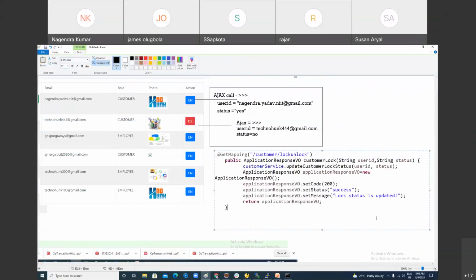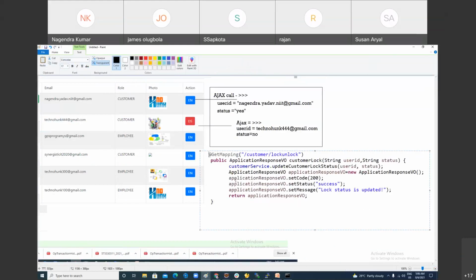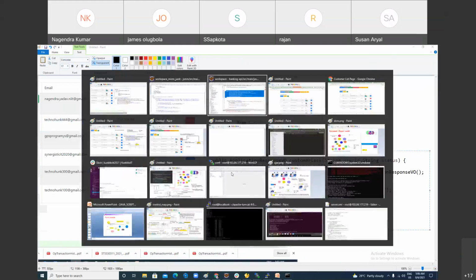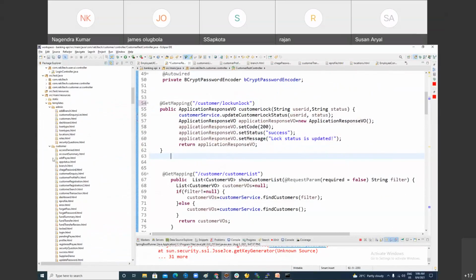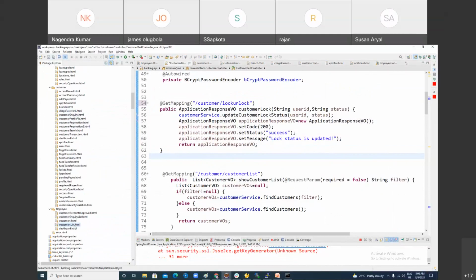It's done. Now the front end part we have to see, right? The front end part is a little bit tough. Let me show you. I'm coming to my front end part. Please try to understand. Ask questions immediately. I told you it is a little bit tough. I already implemented it in the morning session. I have to look at the page that is customer list. This one.